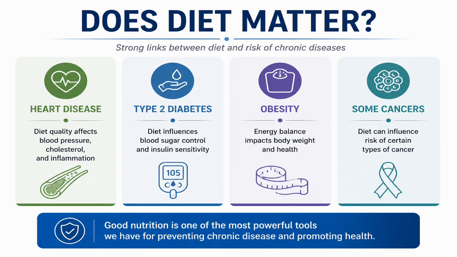Does diet matter? Absolutely. But this is where I want us to start being careful with our scientific language. Dietary patterns are associated with the risk of several chronic diseases, but chronic disease is rarely caused by one food or one nutrient alone. Health develops from a much more complicated interaction among genetics, your behaviors, the environment that you grow up in, access to health care, your physical activity, and many other factors.